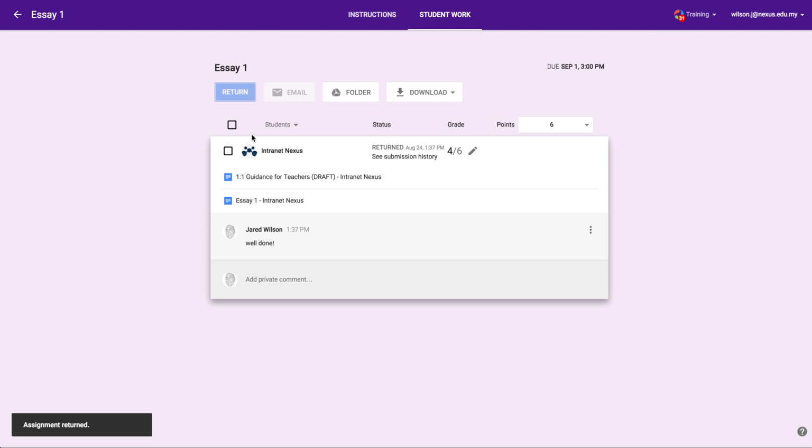Now if you have a group of students, you can actually tick this box here and return all of them at once. But for now I'm just going to return the work for the one student that's in my class. And that's basically how the workflow happens between teacher and student. Obviously it's great if you want to do feedback, because what you can do is give them some comments to improve the work. You don't have to give them a grade. So this is optional. You do not have to do this unless you're hoping to give them a piece of summative assessment work.